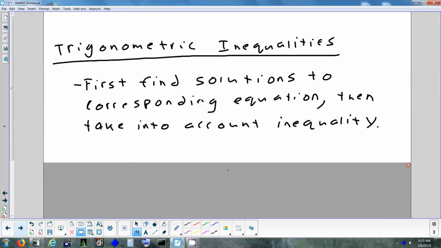Generally, they're always going to give you a problem and ask you where is something greater than 0 or less than 0. And remember, the equation is periodic. So all those intervals that I named to you are going to repeat again in the next cycle. So do the same thing you would do as if there were equations. Put plus the period times n on each interval.